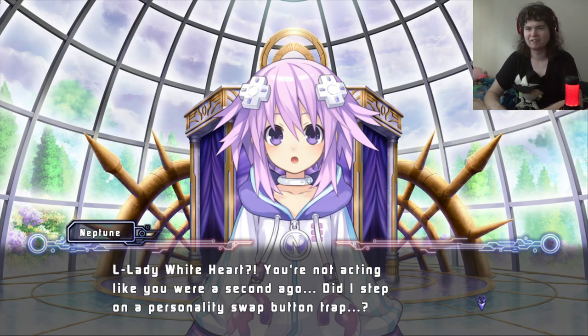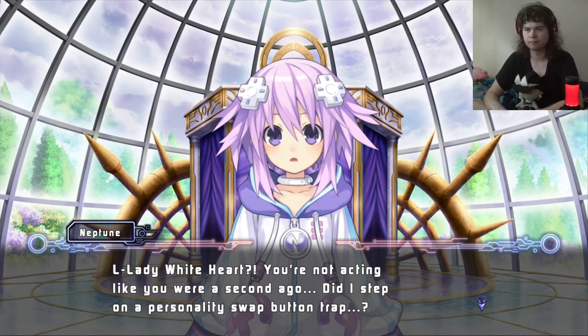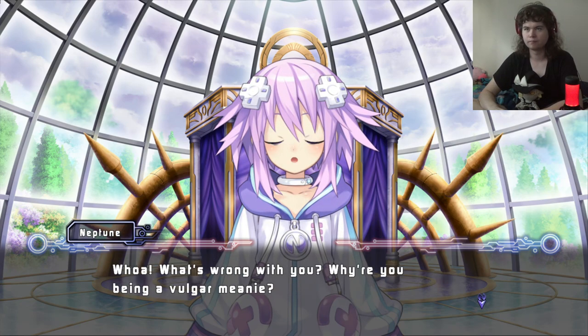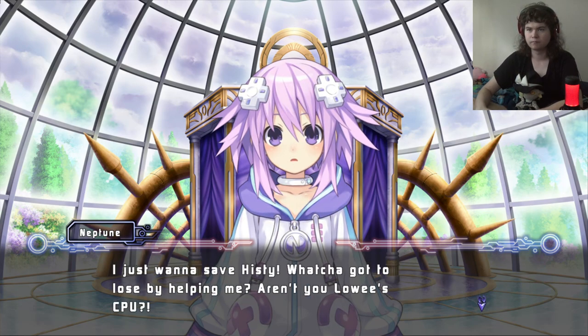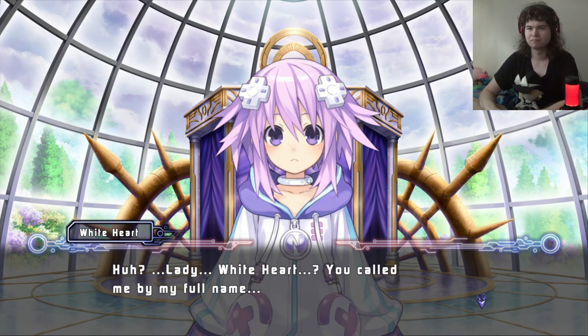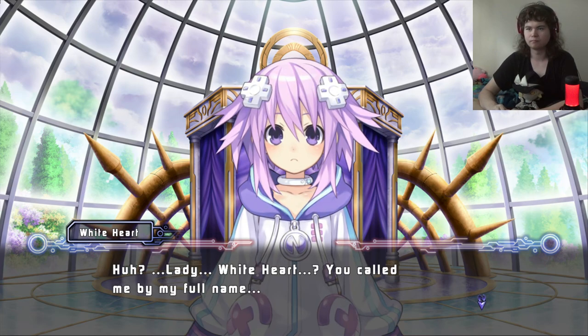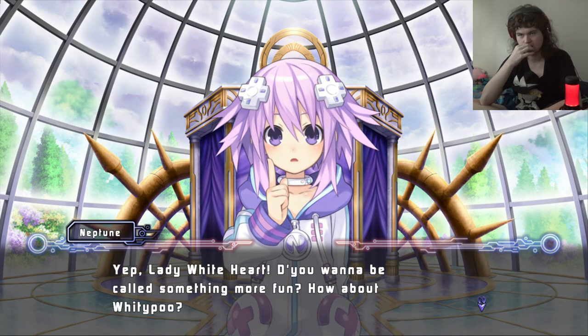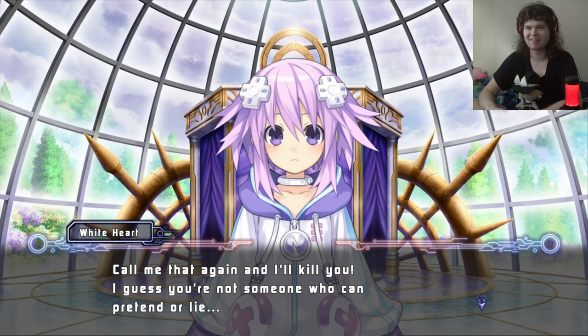That's a good line. Lady Whiteheart? You're not acting like you were a second ago. Did I step on a personality swap button trap? You stepped all over me and my land. Looking for an item? Get the hell out of here. Whoa, what's wrong with you? Why are you being a vulgar meanie? I just want to save Isti. What you got to lose by helping me? Aren't you Louise CPU? How dare you bring that shit up with me? What's wrong with you, bitch? Lady Whiteheart? You're creeping me out. Huh? Lady Whiteheart? You called me by my full name. Oh, shit. Yep, Lady Whiteheart. Do you want to be called something more fun? How about Whitey Poo? Call me that again, I'll kill you 36 times.